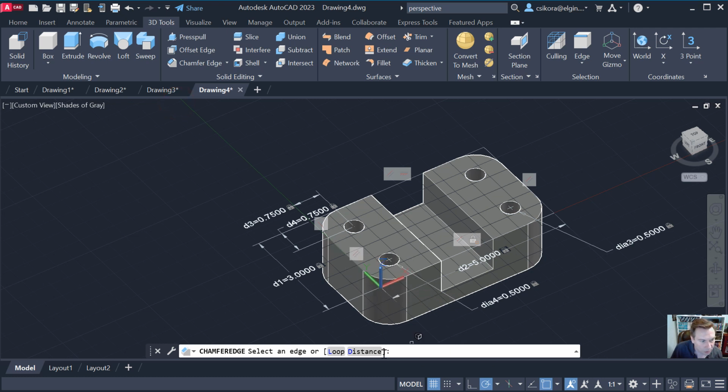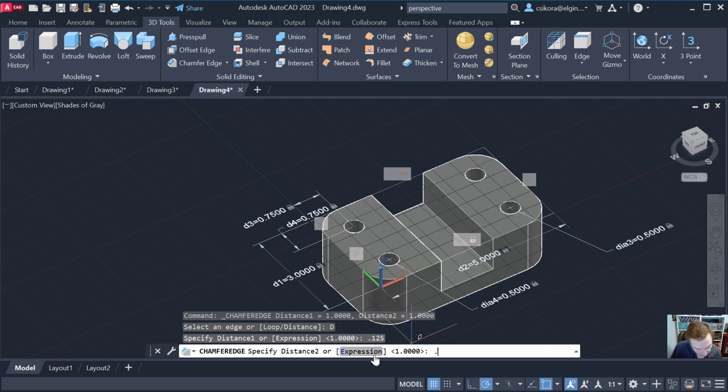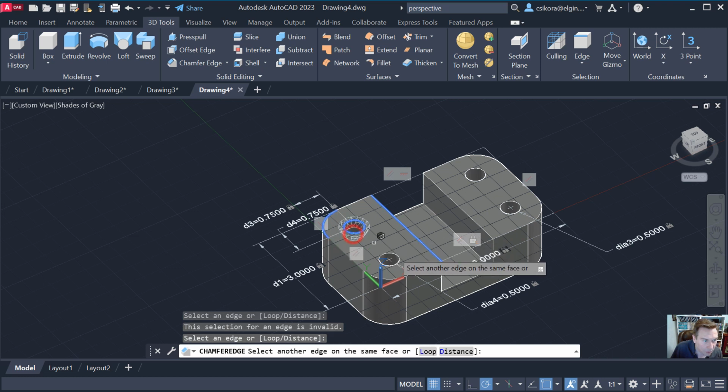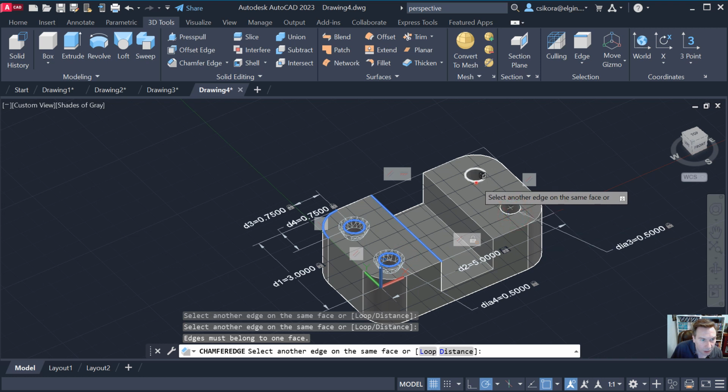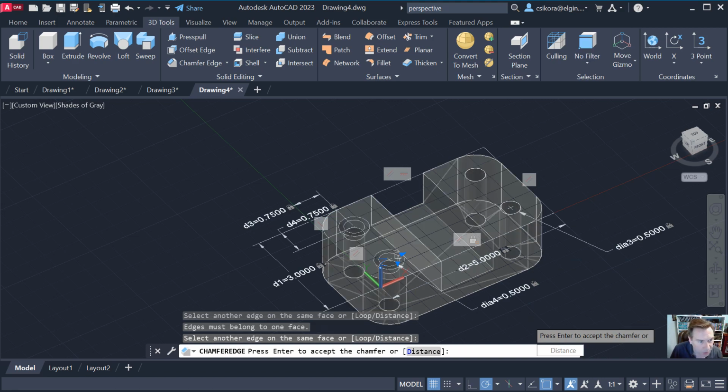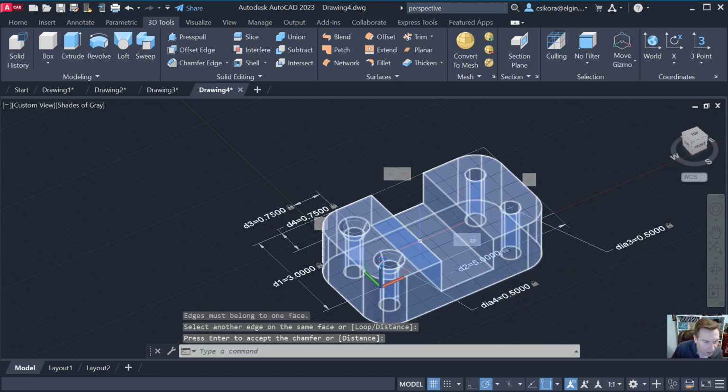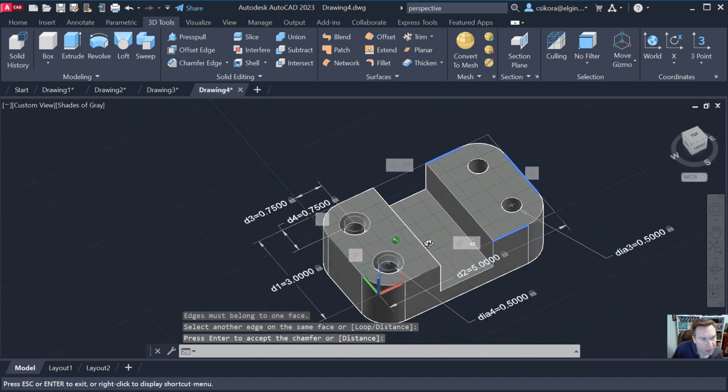So distance 0.125, enter 0.125. You could do like 0.25 if you want a different angle. Let's actually put that on the actual edges of the holes and look at that. You could get a countersink. Oh, interesting. That's that limitation I was talking about earlier, where it doesn't like separated boundaries. But that's okay. You get the idea.